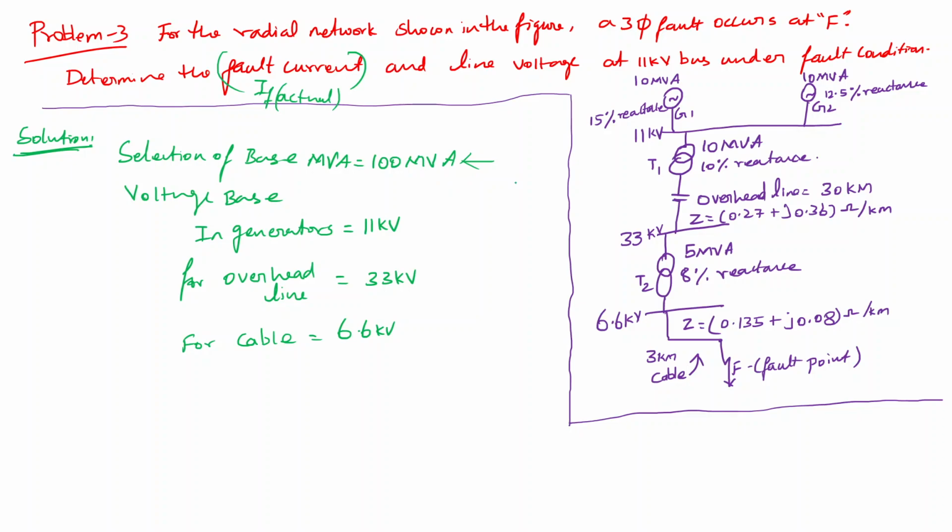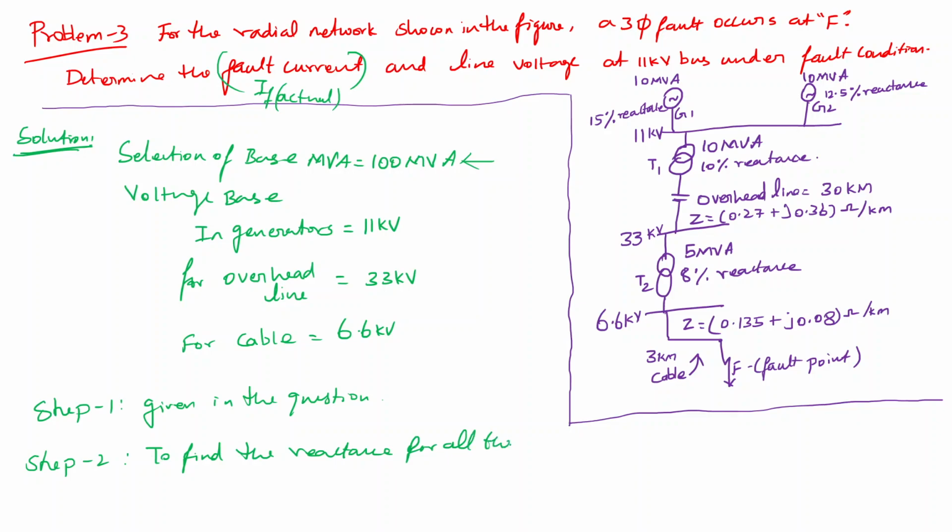Okay, so what is next? What is the first step? Drawing a single line diagram, but we already have it, sir. Exactly, very good. We already have the single line diagram given in the question. So what is the next step? The XPU for each element, exactly, to find the reactances for all the elements.